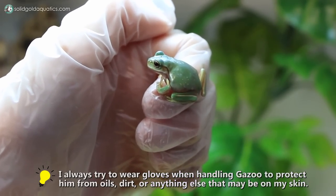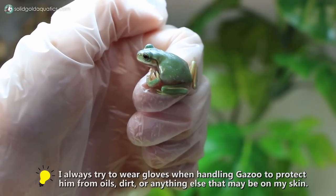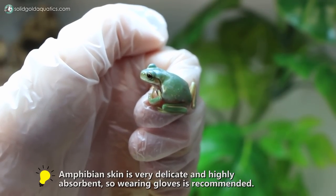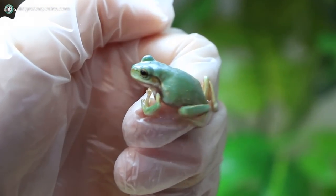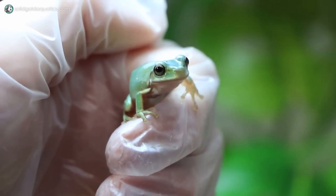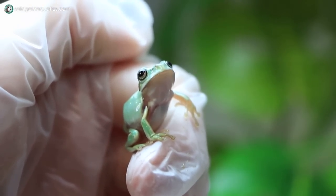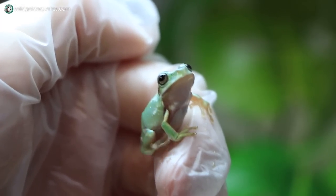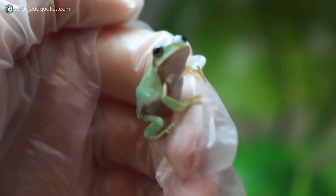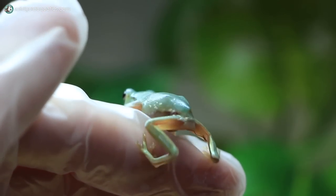There are different color types of White's Tree Frogs. They range from really light honey brown to dark brown, to light green, a light bluish-green like this guy, a bright intense Kelly green, or even a really deep blue-green. They also come with white spots on their sides — some do and some don't. This one does, a little bit. The ones with white spots on their sides are called snowflake White's Tree Frogs. As he grows, he won't get more white spots, but they will grow with him.